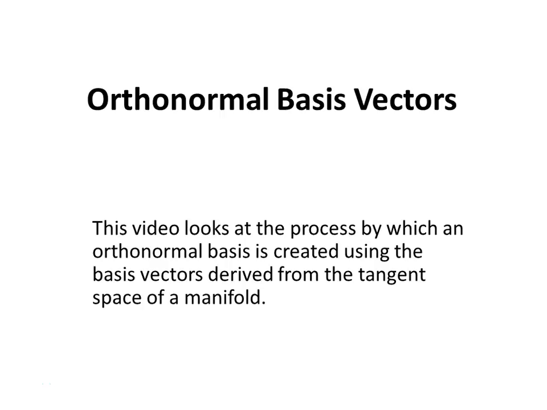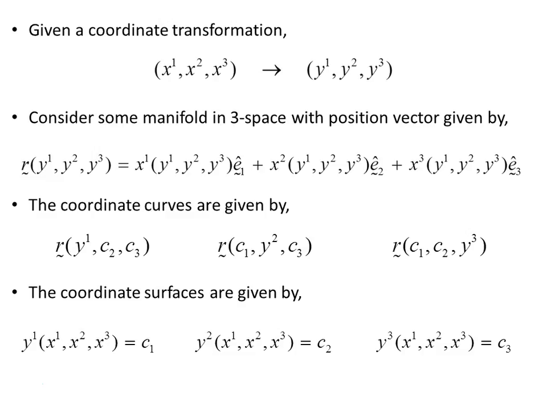This video looks at the idea of an orthonormal basis, and it looks at the process by which orthonormal basis vectors are created using the basis vectors derived from the tangent space of a manifold. So we've got a manifold, and we're looking at a coordinate transformation from x1, x2, x3 coordinates to y1, y2, y3. So we've got some manifold in 3 space.